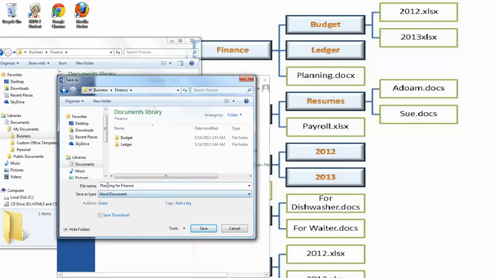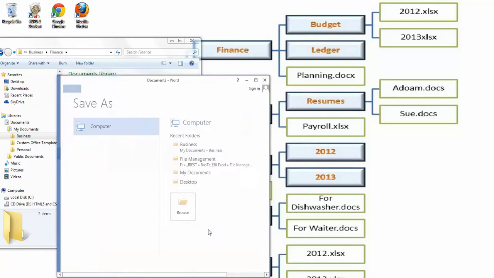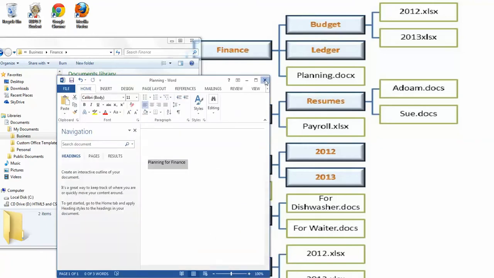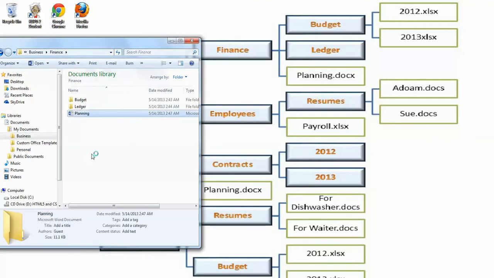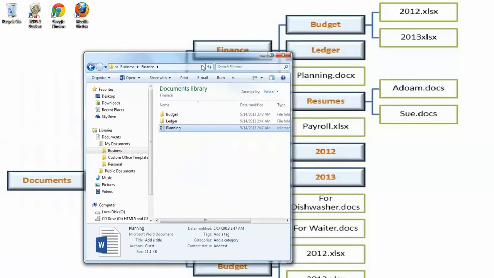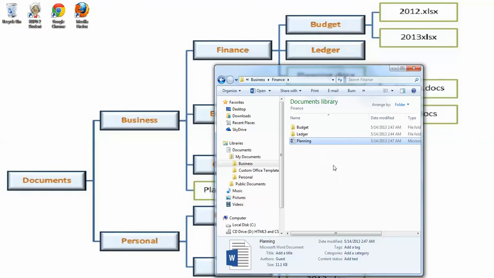Okay. All right. So then another important part is planning the file name, planning. Okay, and then go ahead and click on save. So the important part is the location and the file name, and then go ahead and click on save. And I'm going to close this, and there. Okay, so I'm going to just pause here because I think you got the idea of how you can add more folders and how you can put files in them.